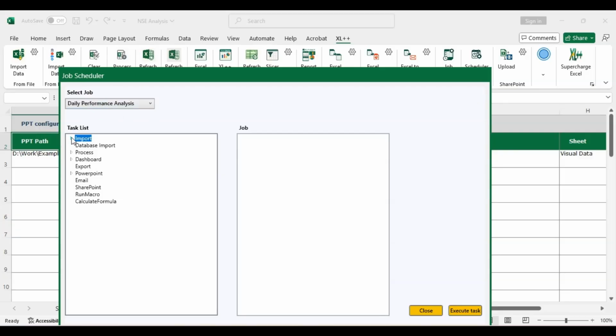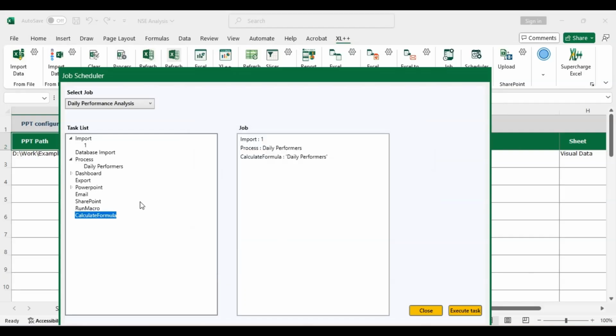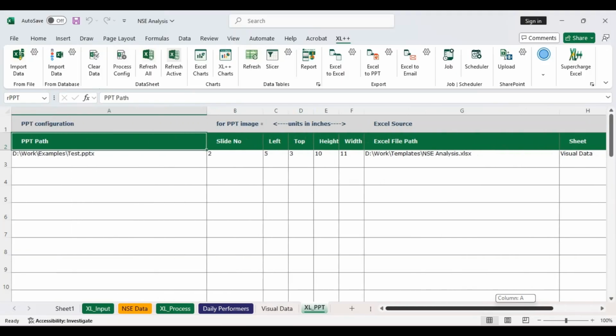So I can have all of them serially lined up, or I can pick some of them, the ones that I need, and exclude the other ones and define the entire job here. So you see the job is also now part of the template, and this job automates a set of tasks that I would like to run every time the process is run. Now I go and do the scheduling for this job.